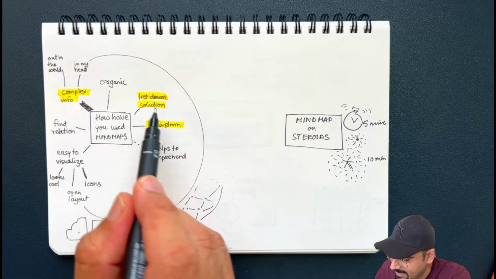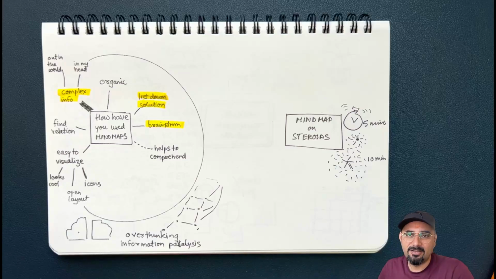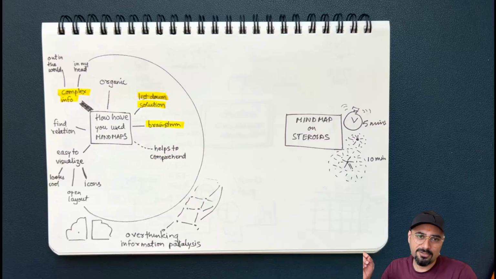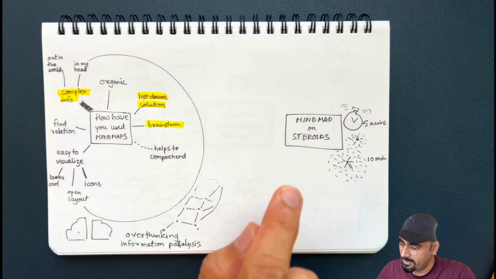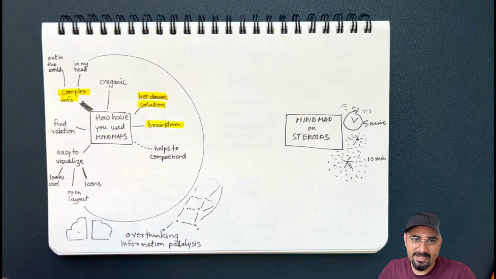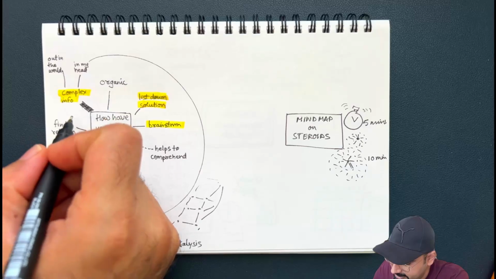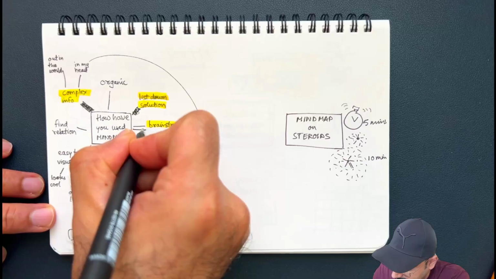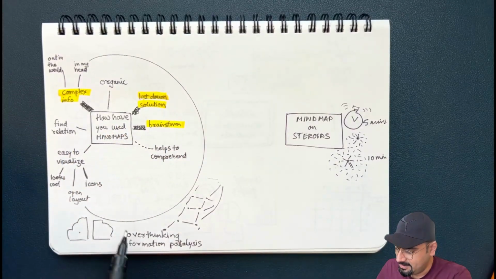So what happens in a mind map normally is, when we are listing down all the related ideas, we might go overboard, or we might increase the scope of the central topic or of the main question, and then we start listing down everything that is tangentially related to it. So what we do in steroids mode is we analyze all the ideas, and then we make sure that only the ones that are actually related, or which have a very strong connection, we select them. So only three.